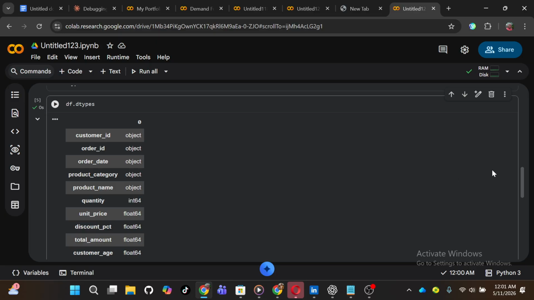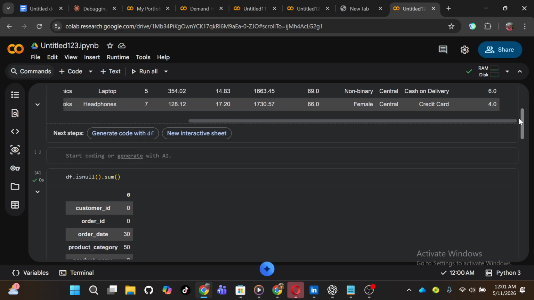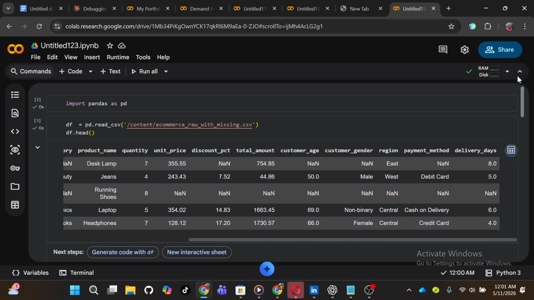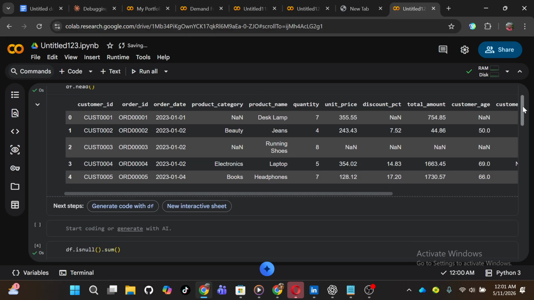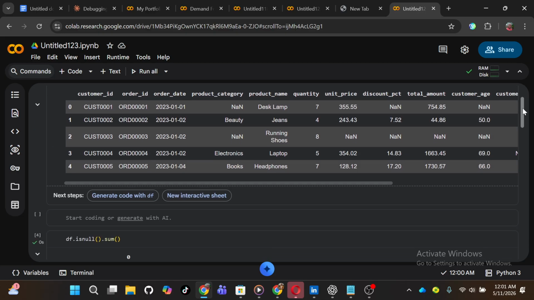The order date, let's see what we have as order date. Okay, the order date is an object. If we are to do further analysis on this data, we are going to convert it to datetime. But since we are just handling missing values, we don't need to convert it to datetime.